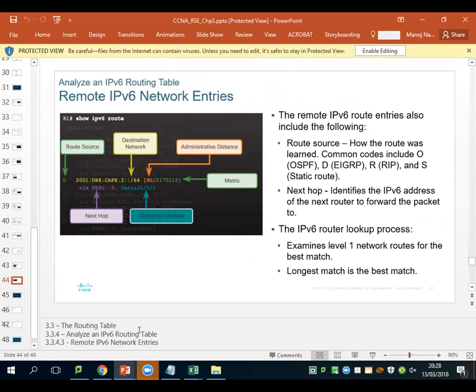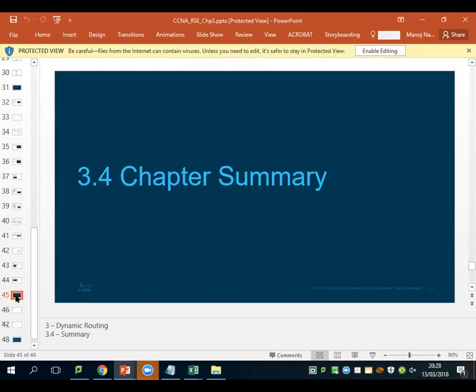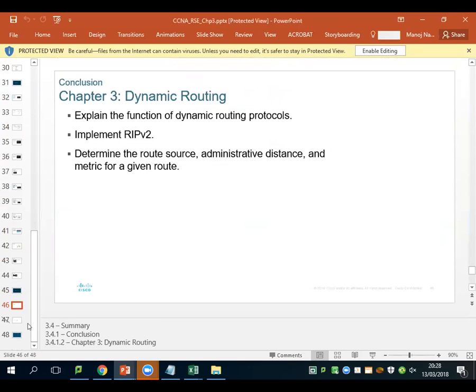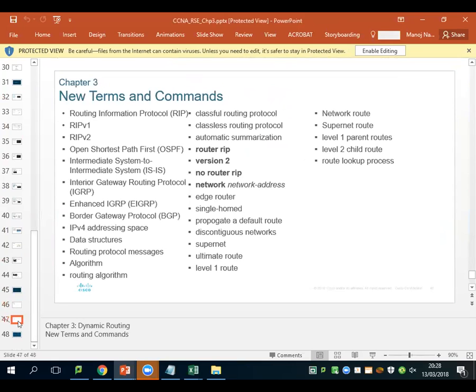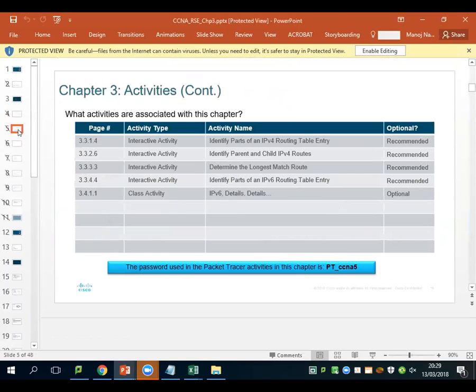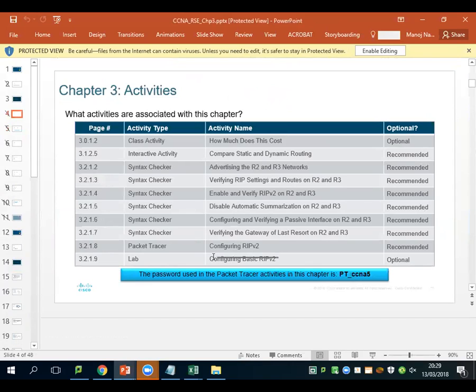This is not a very long chapter. It's just finished here actually. And from what I can see at the end of it here, there are no practical activities other than the interactive activities in the chapter. And these are all built in as one sort of thing. And there's also a lab that goes with it, which is very similar to Packet Tracer. So I think there's no practical here afterwards.